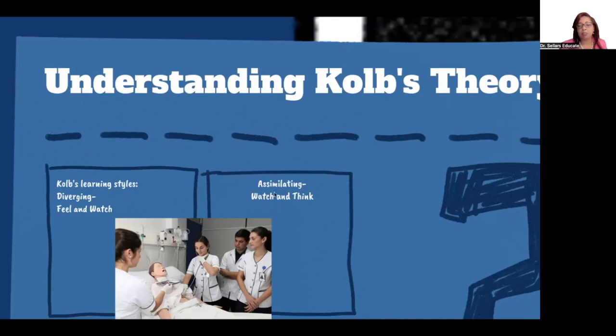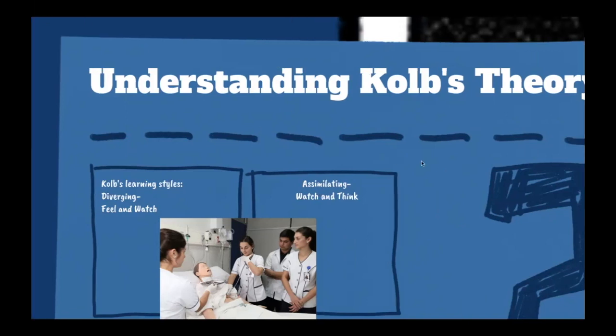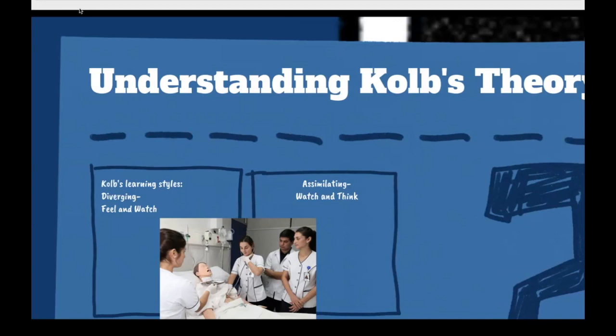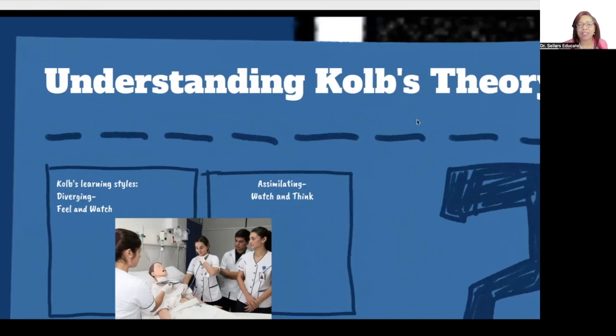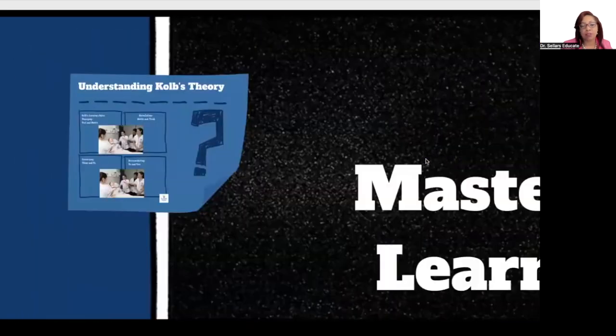And then next is the assimilator. Now, they prefer to watch and think. What are those behaviors going to look like? Well, first, for these assimilators, they're highly logical and organized. They enjoy reading and lectures. So we want to make sure we provide clear explanations and rationale. We want to give them time to process the information. And I'm an assimilator, and so I can definitely relate to this learning style and preference. And that's what I encourage you all to do, is to think about which is your learning style, and maybe think about the learning styles that you have in your classroom experiences with your students.